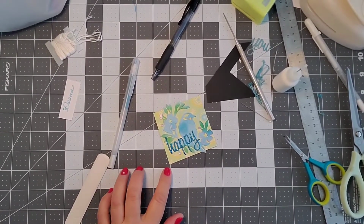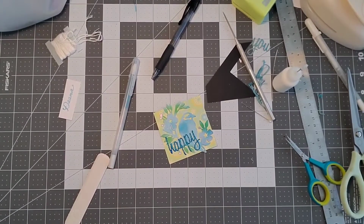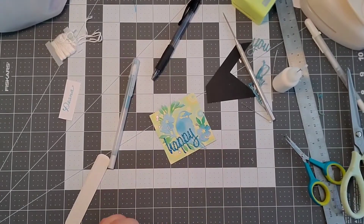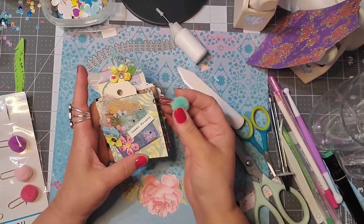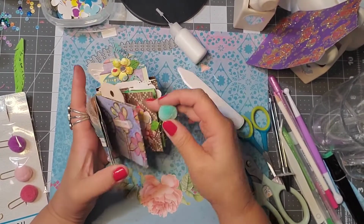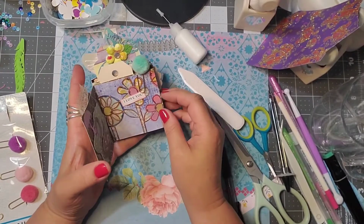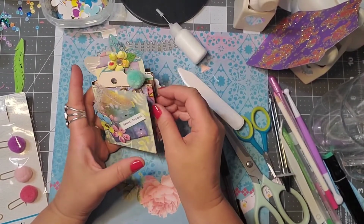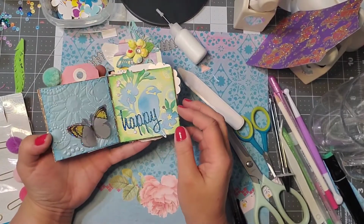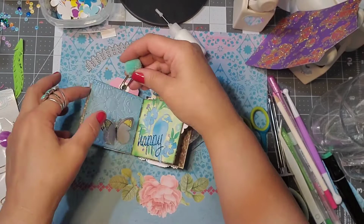that I used a Sizzix die cut with a little bird to glue on there. I cut it out in blue, and I'm just filling in different colors. And this is my little book right here. This is what it's going to look like, and it's kind of thick, and each little page I make little embellishments for the pages, and it's mainly about just filling in the pages today.